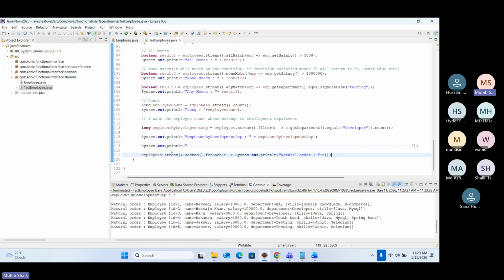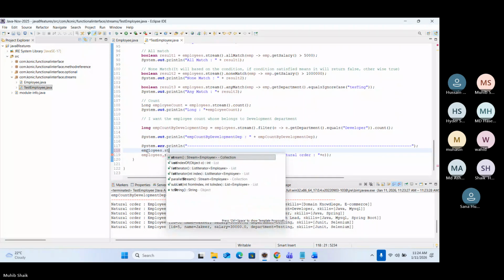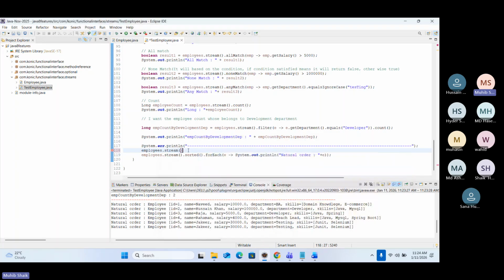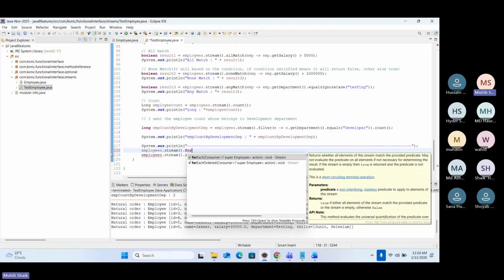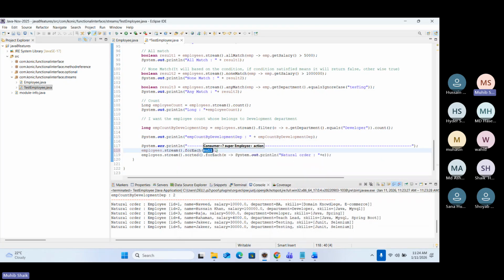So before that we will print a normal list, employee list without using sorting. Dot forEach. So I am just printing what are the employees I have.